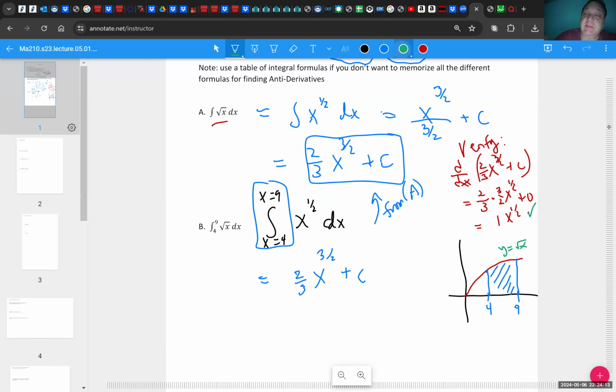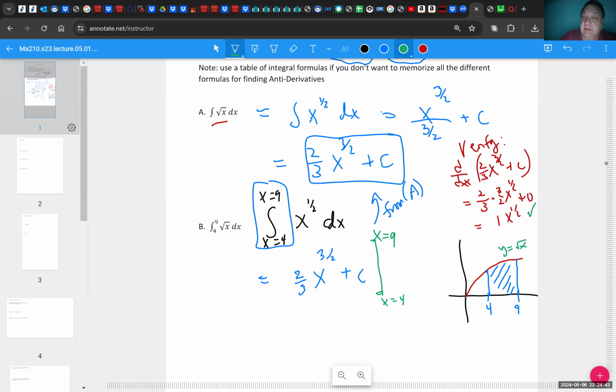And the way we oftentimes write this is we say we're going to plug in x equals 4 and x equals 9. And this bar, you may remember, sometimes they put like a little flag on here. This bar means evaluate at. And when you put the two numbers, 9 and 4, it means not only you're going to evaluate it at those two numbers, 9 and 4, but you're going to subtract. All right, so I'll finish off this problem.